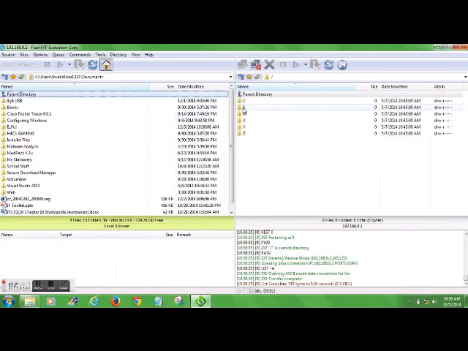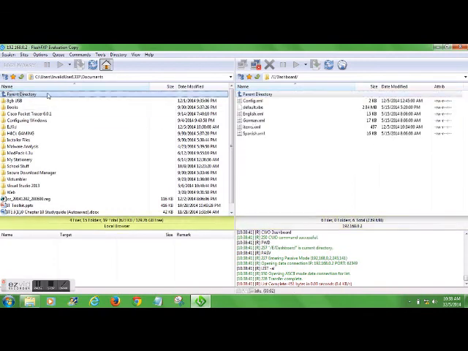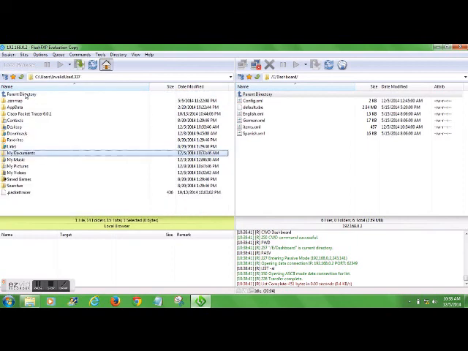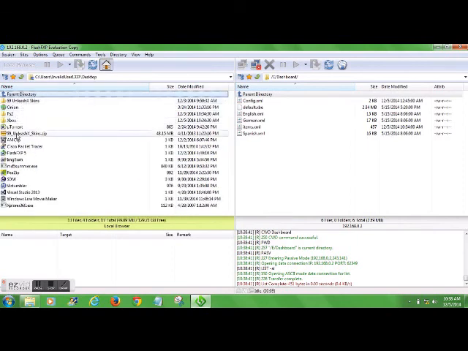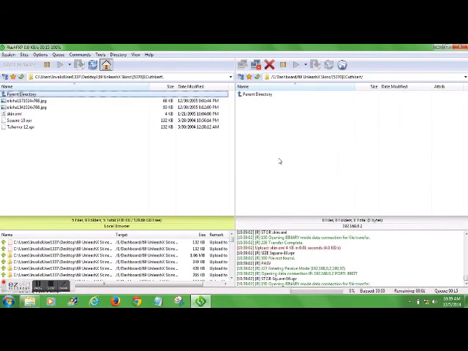We are now at the directory. We want to go into our E directory, go to Dashboard. Now, what we want to do, Desktop, here's what you're going to see. It's a zip file. You can go ahead and open it with PZIP, extract it to your desktop. Once you've extracted it to your desktop, we'll just go ahead and drag and drop it over into your dashboard.